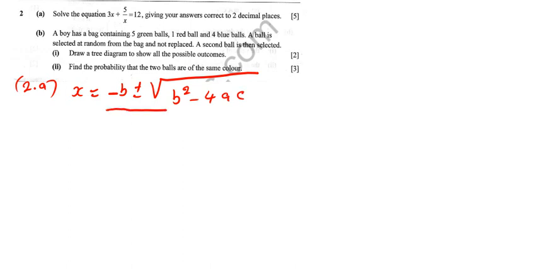So we know that this question came under quadratic equations. In solving quadratic equations, there's a formula which we use: the quadratic equation formula. So 2a, the quadratic equation formula is given by x is equal to negative b, positive or negative square root of b squared minus 4ac, over 2a. So that's our quadratic formula.